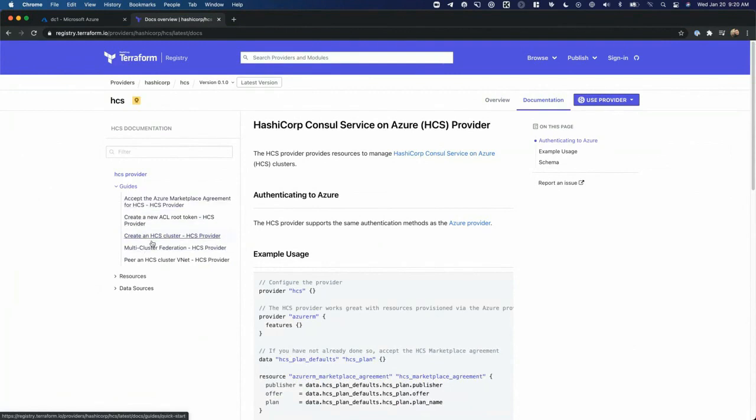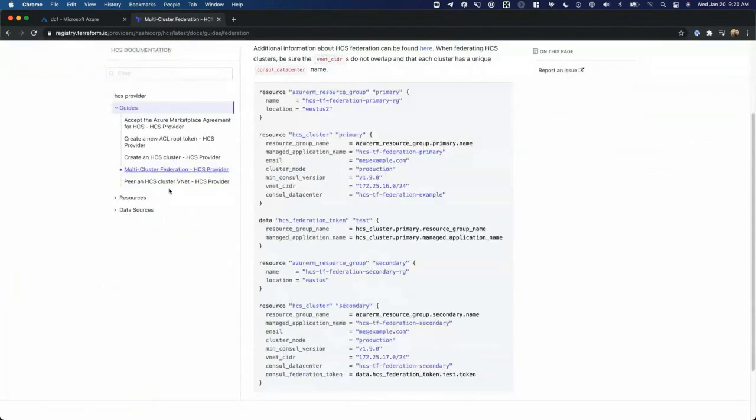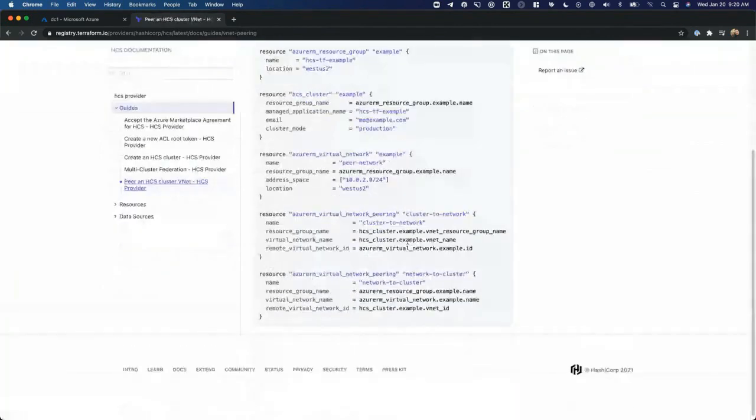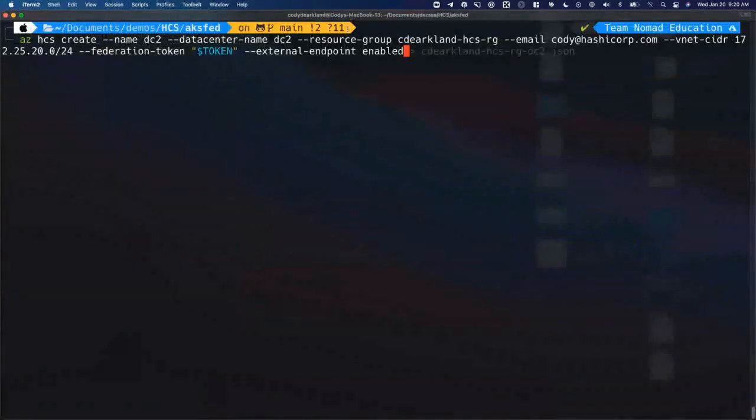So we can go in and create clusters. We can create a multi-node cluster and do the federation process. We can peer VNets. This one, personally for me, was the most frustrating to do manually, poking around and doing the peering. But when you can provision a cluster with Terraform and then grab those values and feed them in, it starts to show you how you can chain this automation together and make a very scalable process for getting these environments up and running. So in my case, I used the Azure CLI. It was just an easier path for me at the time.